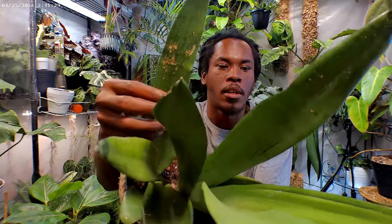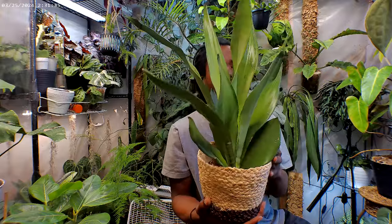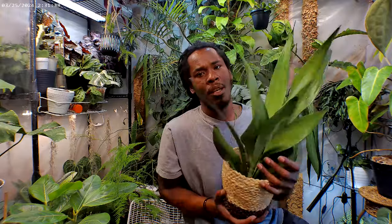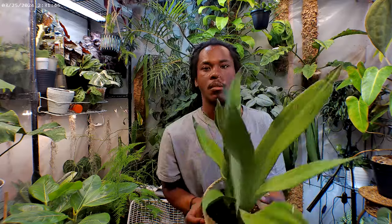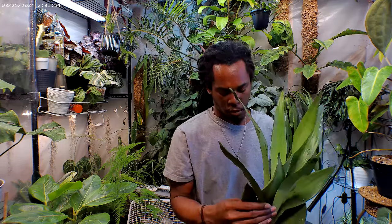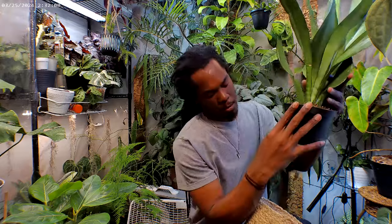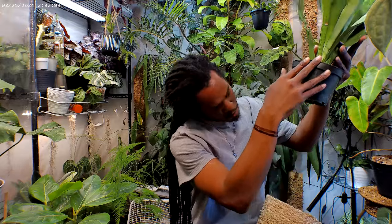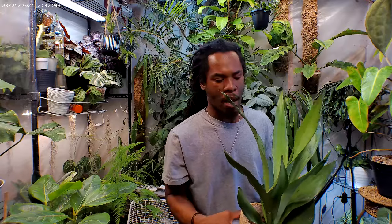But yeah, so we have, trying not to hit the camera, we do have some leaf damage, fine with me, because most of the time this plant is viewed like this and not from the top. And these are older leaves, which I can technically cut off, or just allow the plant to outgrow itself. However, there's two plants in here. What I ended up doing, when I got it, they bulge, and you know, the growers don't touch all this stuff. It's really not that important, but to me, it was. So I went in and I separated them. I doubt that there's any, very doubtful. I separated them and took the bulge out just to make sure it looks a lot more appetizing.